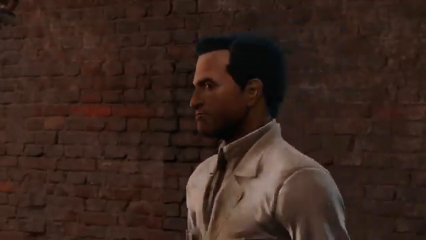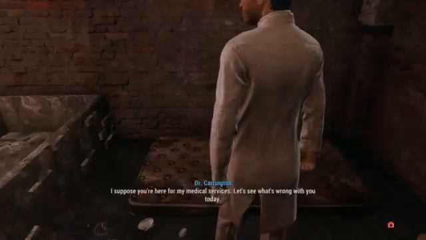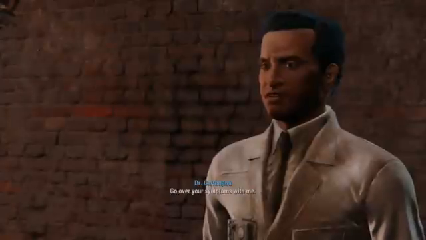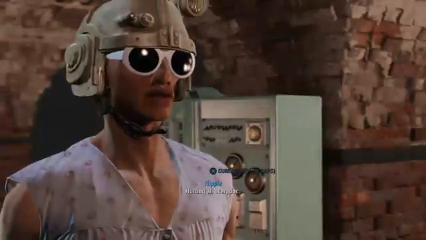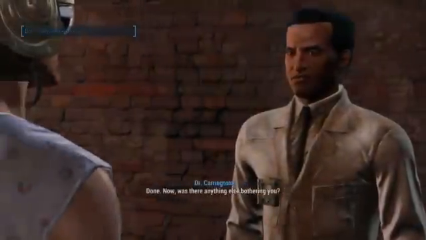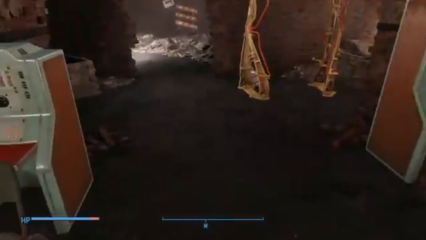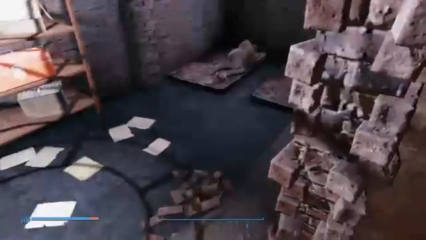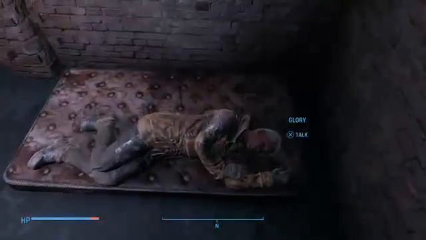Good luck. Hey, Carrington. I suppose you're here for my medical services. There we go. Yes. See what's wrong with me, Doctor. Go over your symptoms. Hurting all over, Doc. Scrapes and bruises. Done. Now, was there anything else? Nope. Did you really walk the Freedom Trail? By yourself? Oh, hey, Glory. Hey, my bed's right next to Glory.